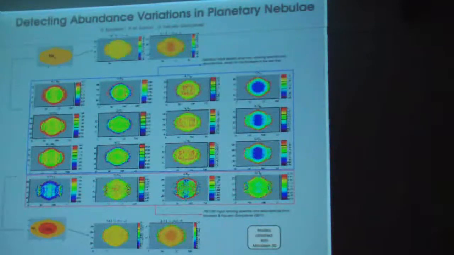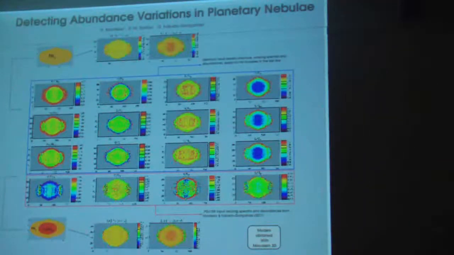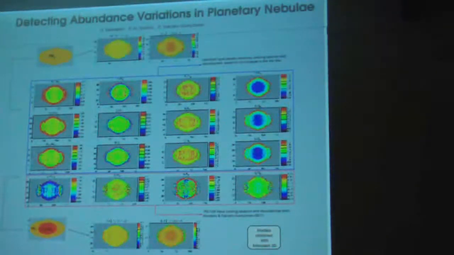Good morning. Like I mentioned quickly, this is work that I've been doing, might stop doing since Christophe started doing it. But I'm investigating what you get when you plug a synthetic nebula through the empirical abundance determination method, and basically it just gets it wrong. The top two lines are uniform abundance distributions plugged through the empirical method, and you can see there's a lot of variation there. The lower lines are with a 20% helium increase in the center, and you can barely detect it. And this is synthetic, with good signal to noise. If you want to see the details and the actual numbers, poster number 7 with me. Thanks.